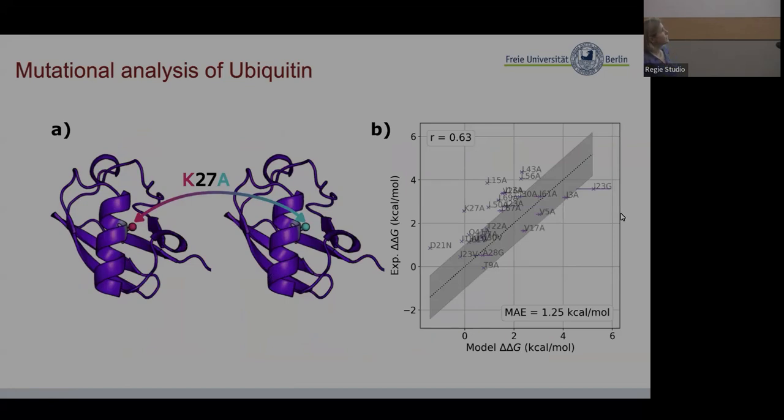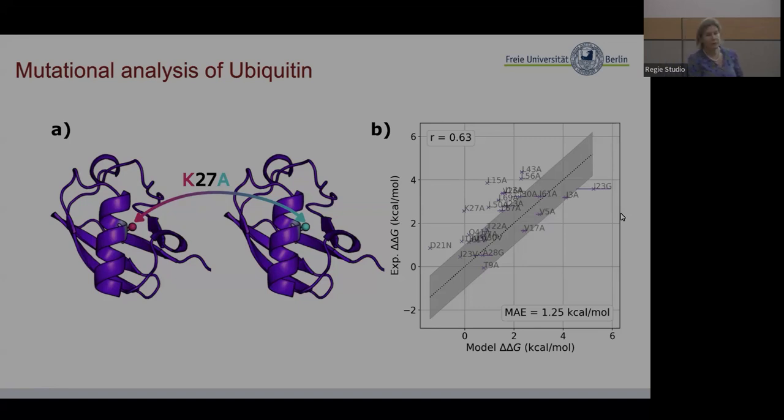Then another thing we are very happy about is mutational analysis. So in our model, because we can do folding and unfolding, we can do it also for different mutants. And then we can compare the difference in free energy upon mutation. We can compare with experimental data, and this is the agreement. So we get an agreement that is comparable to atomistic simulations. We get a pretty good correlation, and 1.25 kilocalories per mole from SPEC. So this is becoming, as I said, the accuracy of atomistic simulation.